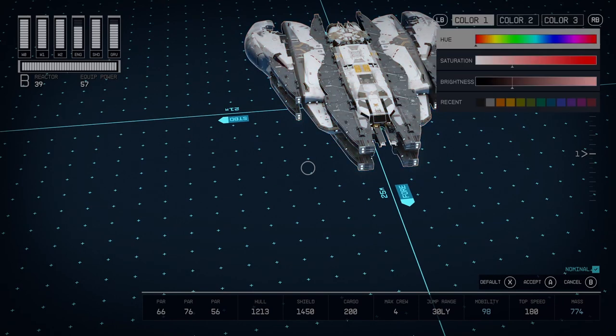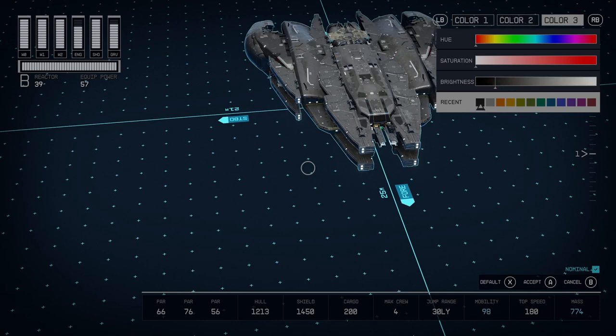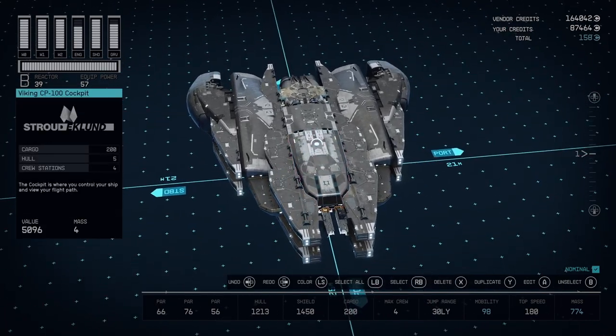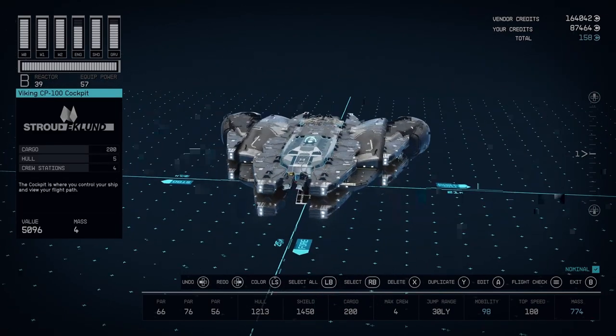Let's add some paint. Use our Deimos gray on color 1 and 2. And then our lighter gray. Then you gotta switch the cockpit around. Colors 2 and 3. Switch those colors. Nice, looking good.